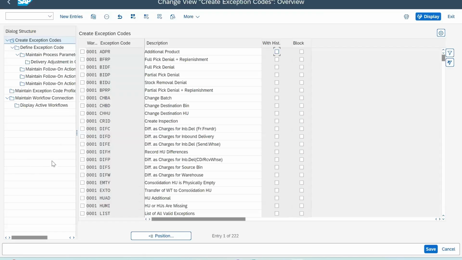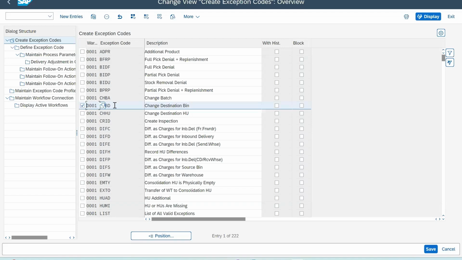Inside that, you need to keep in mind you have a business context and execution steps that need to be assigned within the exception code. For what business context you are going to use this exception code, and what execution steps you want to follow. So for example, this is the standard exception code that has been given in the system with the standard warehouse. For our scenario, we are going to take the exception code where we need to change the destination bin. So for that you can take directly CHBD, that you can see also in the description it is mentioned as change destination bin.